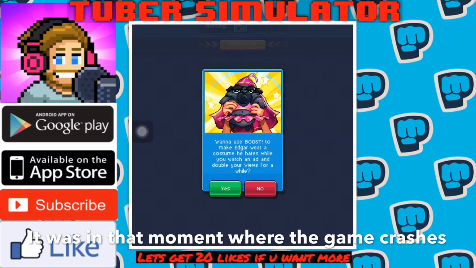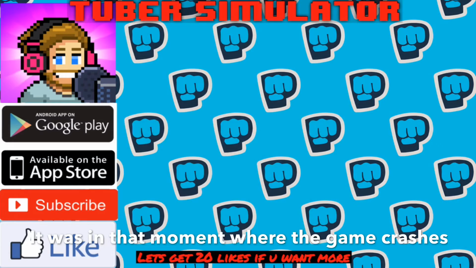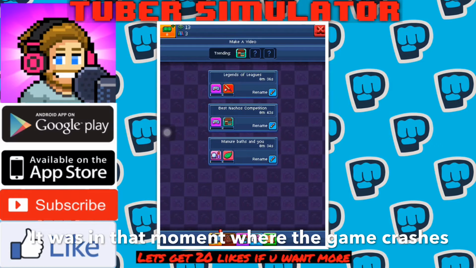Ooh, what's this booth? Ooh, it's Edgar, in a pretty wizard costume. Okay, you can use a boost to make Edgar wear a costume he hates while you watch an ad. Okay, guys, I'm just going to watch this ad to get the boost. So yeah, I'll be right back. Okay, guys, I'm done. I got my boost now and Legends of League. I thought it was League of Legends.